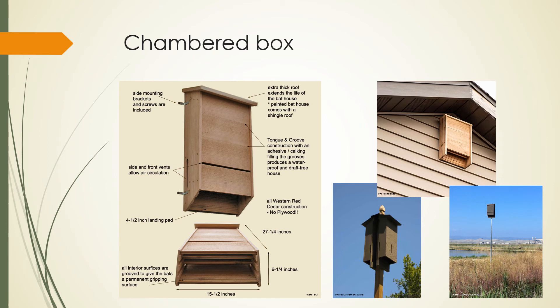Depending on your target species, roost partitions or chambers should be carefully spaced a half an inch to three quarters of an inch, or up to one inch apart. Smaller myotis species prefer chambers between a half an inch and three quarters of an inch, while larger bats like big brown bats prefer partitions of up to one inch. It is important that all internal surfaces are scuffed up and textured for bats to be able to climb through the chambers and entryways. Ventilation slots and paint color of your box are critical to maintain adequate range of temperatures throughout the summer and winter, especially throughout the southeast. For Mississippi, we recommend selecting a medium to dark color for your bat box, such as dark brown.